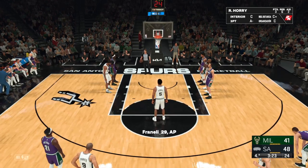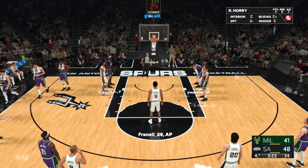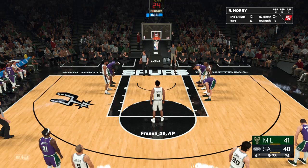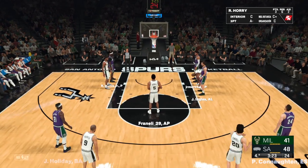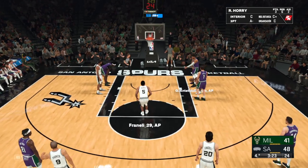Robert Horry. I mean, they've played some beautiful basketball all game. The passing has been impressive, and it's opened up things with their ball movement. Man, scoring off a turnover is so helpful. I mean, you get easy opportunities at the rim. It devastates the opponent. They've done a great job tonight of converting on those chances.